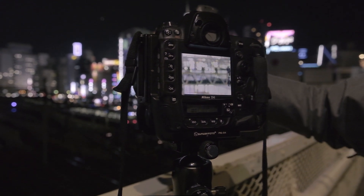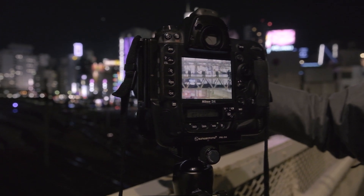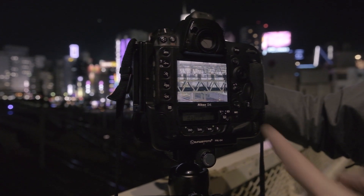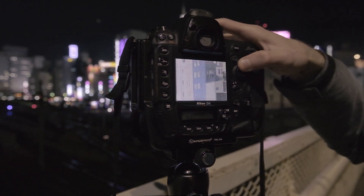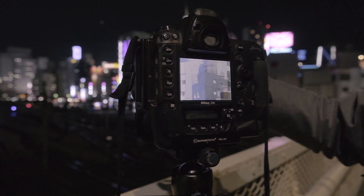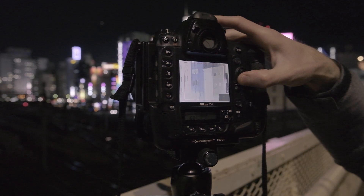And I'm going to go in here, and now I will do my manual focusing. You can see that the difference is quite noticeable when you're using a very wide aperture for this. So I'm going to focus right around here on this steel girder, which is kind of in the middle of my scene. I could double-check the background with the buildings and see how it looks over there. It looks fine.